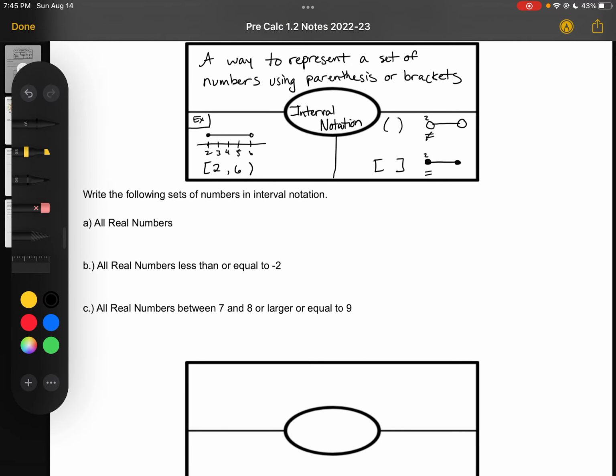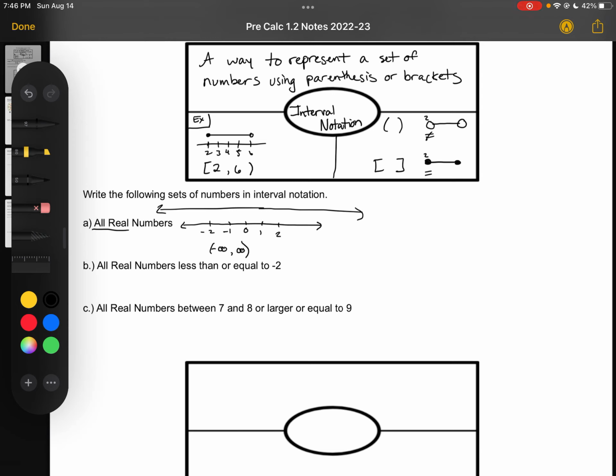So a couple of things to review from this, though, and we'll go over some of these questions, and I'll even ask you to answer one on your own too. So the first one, all real numbers. That's just a really fancy way of saying everything. The easiest way to think about intervals, honestly, is on a number line. And here's our number line. When we're saying all real numbers, we mean literally everything. So we're starting here and we're ending here. It goes on forever, forever, forever. If it goes on forever, we just use infinity for that. So on the left side, it's negative infinity, and on the right side, it's positive infinity. And a key thing to note, infinity does use parentheses because you never actually get there. Infinity just keeps going forever and forever.